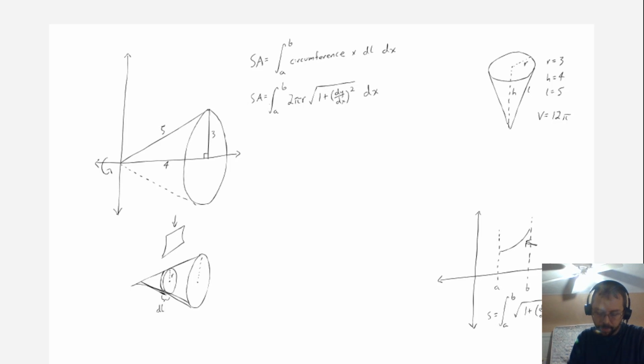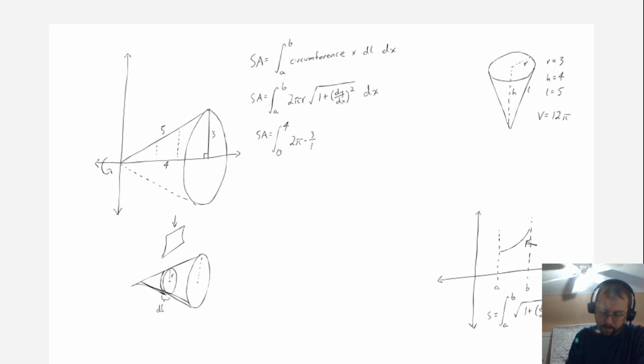So yeah, we're just about there. So surface area, once again, the a and the b are still 0 and 4 for the same exact reason. We're moving along the x-axis from the x value of 0 to the x value of 4. We have 2 pi. R is going to be the same thing it was in dealing with volume. It's going to be whatever our y value is in this right triangle, and our y value is found by the formula, y equals 3/4 x. So 3/4 x is what we're going to plug in for r.